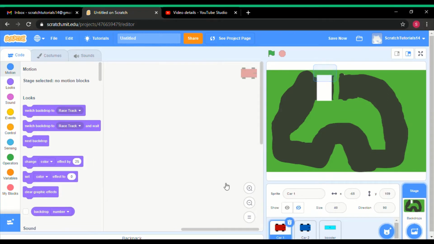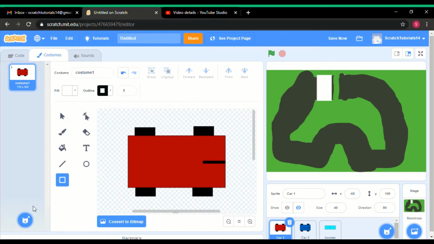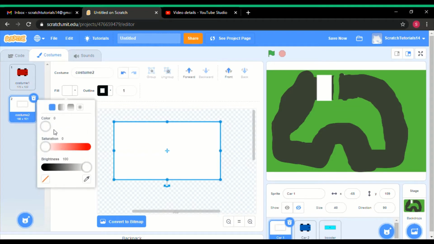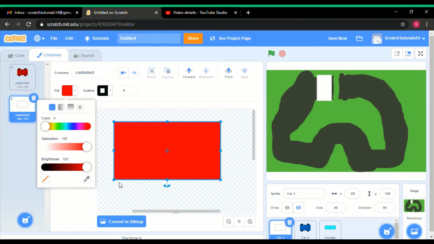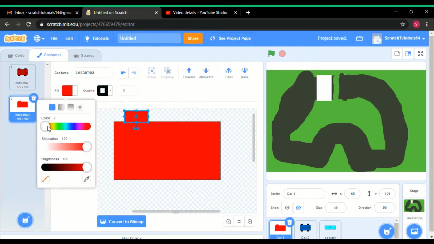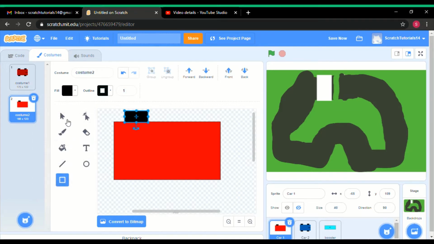And for car 1, what you do is make a rectangle. I'm just making it rough again. And then another small rectangle like this. Fill it black, like wheels are probably black. And then you can just copy paste it and keep it on either side.